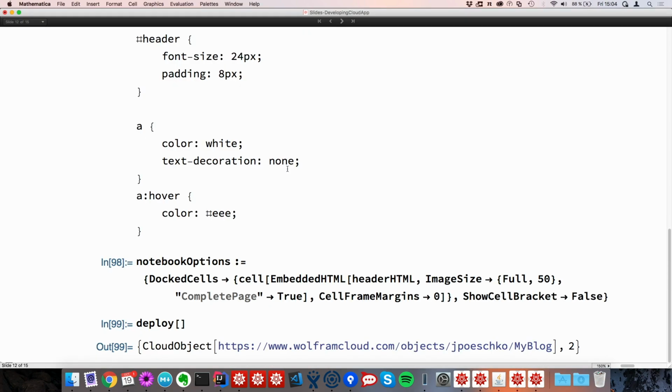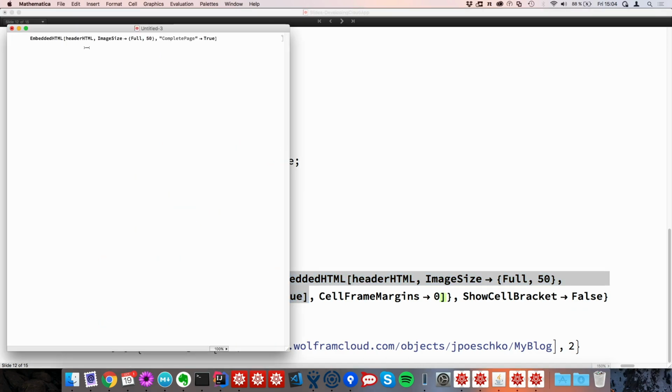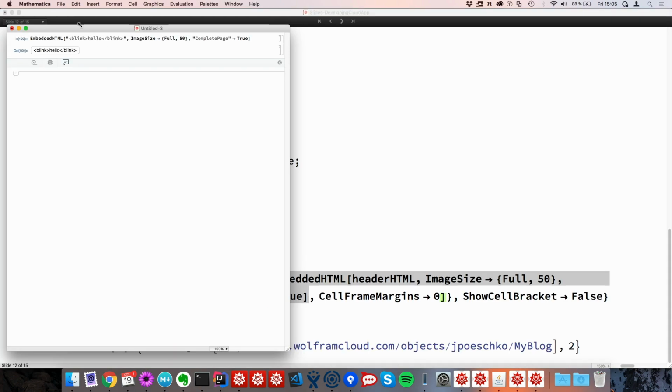It does not crash everything, but what will happen is I think you just get a button that, so if I do, I don't know, does blink still work? Oh, it's not a thing anymore, but what happened is I got a button that allowed me to open that in a browser.